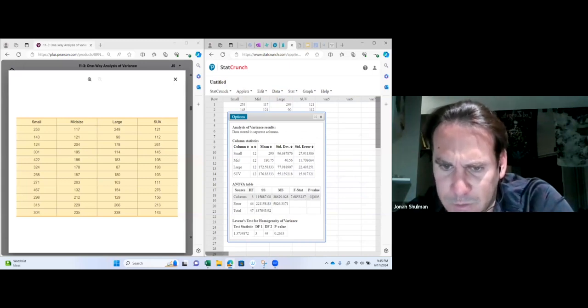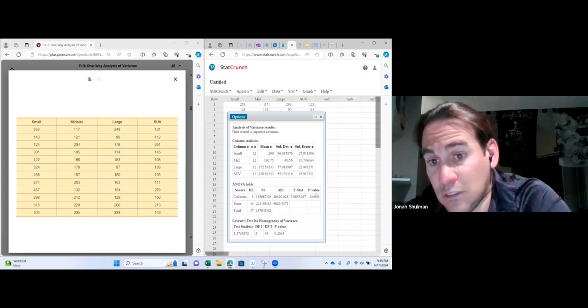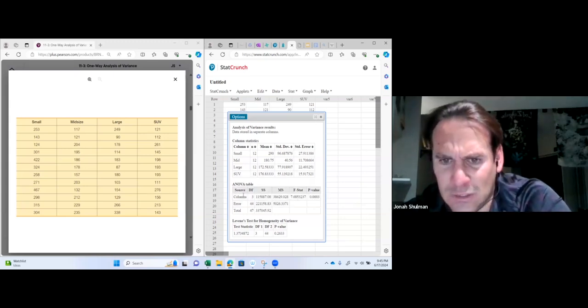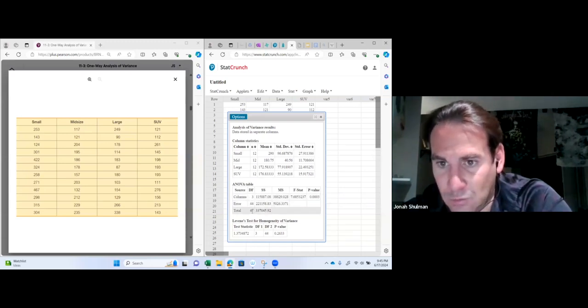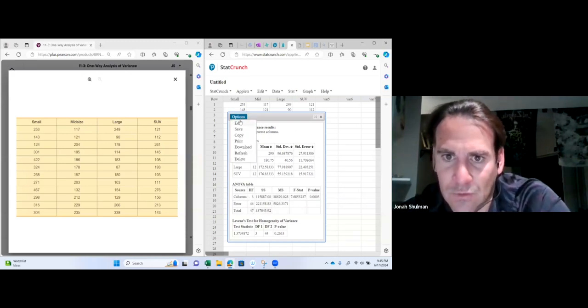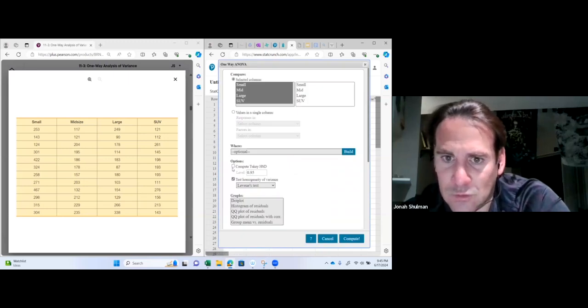So here we go. 0.0003 for your ANOVA table. Yeah, they're pretty close for this Levene's test. It looks pretty fine. So once we have something that's significant, our F stat is 7.60, notice that our degrees of freedom is 3. We can account for error, and that's the total. I'm allowed to do this Tukey thing to see where the actual difference is. So let's check it out.